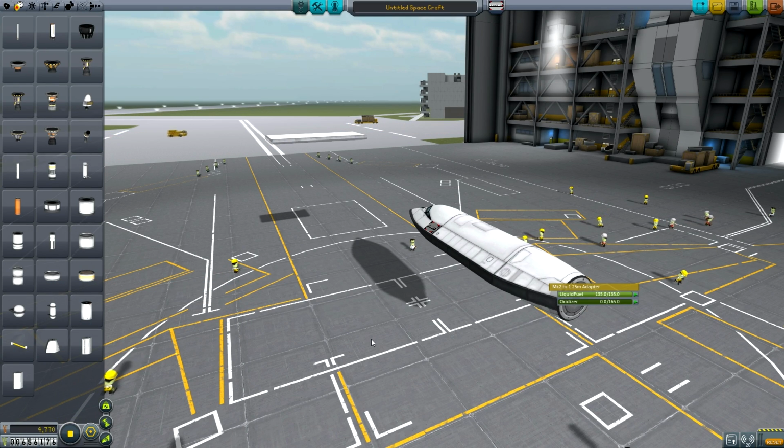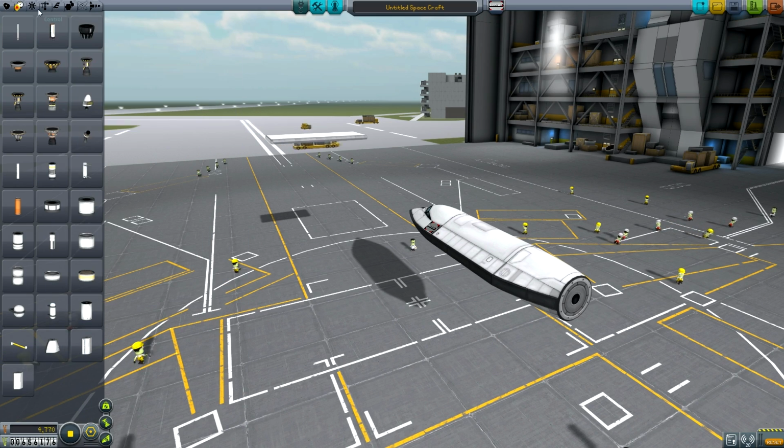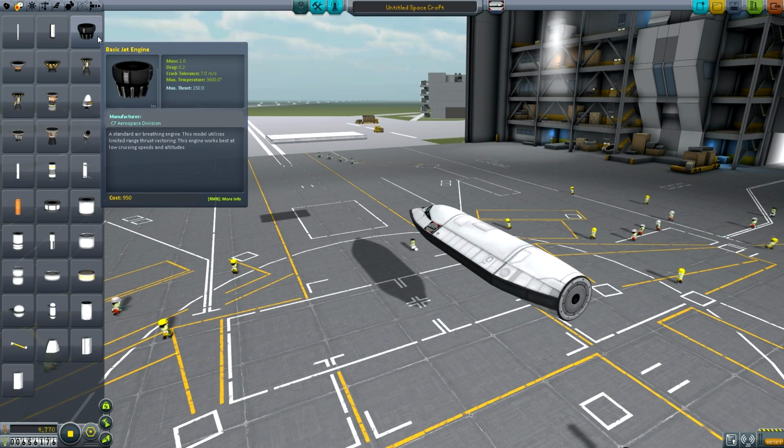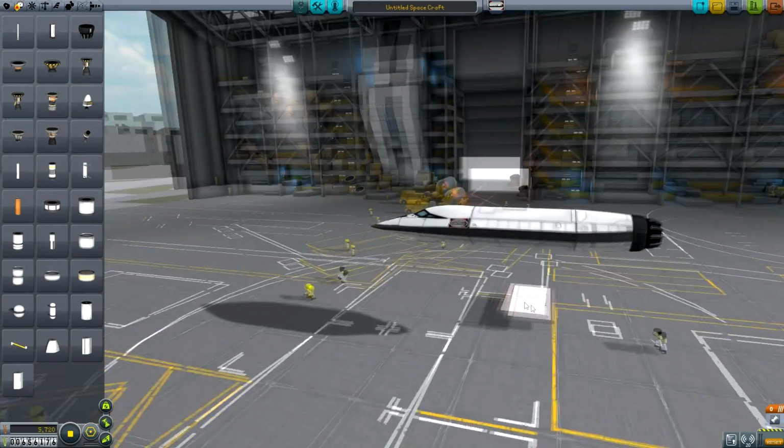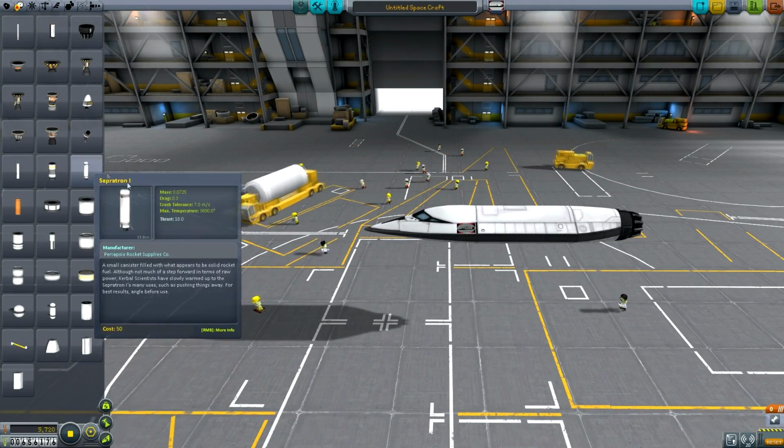We probably don't need oxidizer. We can jump that out. And then let's stick on an engine. A engine. No, not a engine. An engine. I assure you I can speak English.